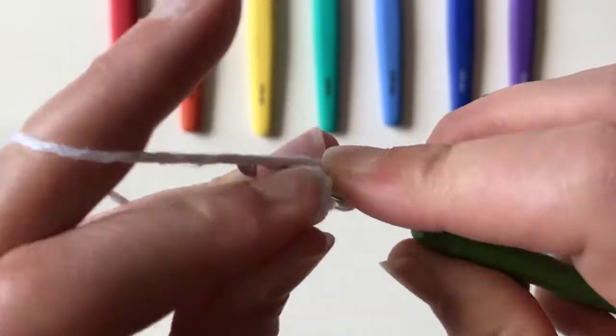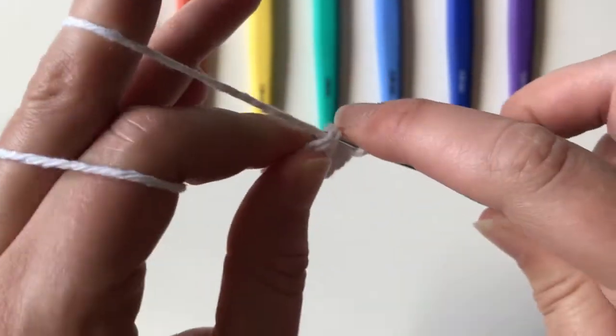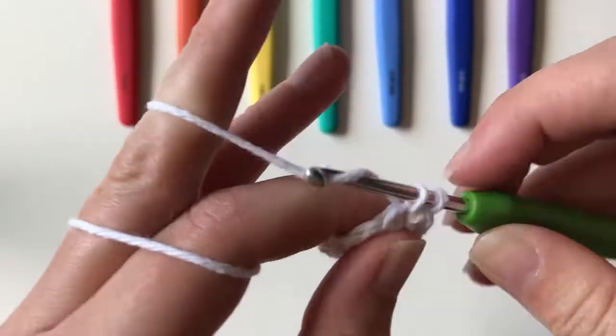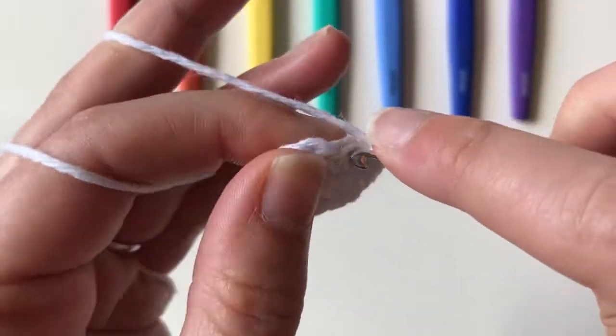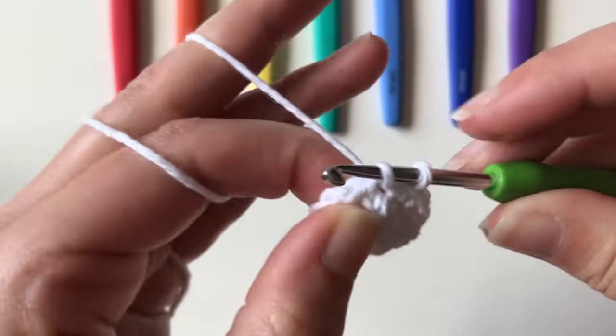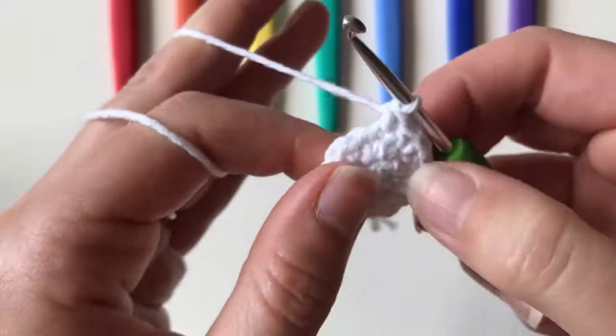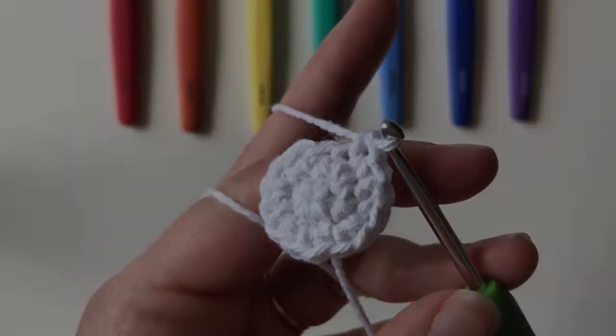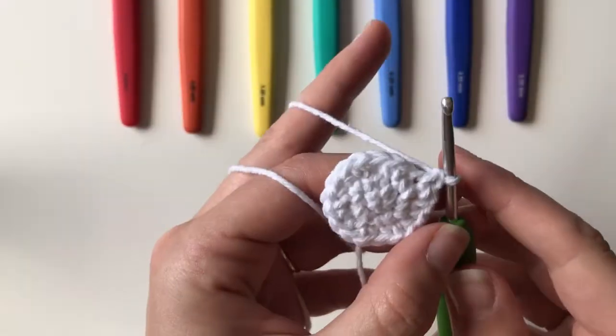Next stitch will be an increase again, bringing my stitch count up to five, four, five, and then a single crochet on its own in the next stitch, bringing my stitch count up to six, and I'm going to go all the way around just like that until I have 18. And there are my 18 stitches.